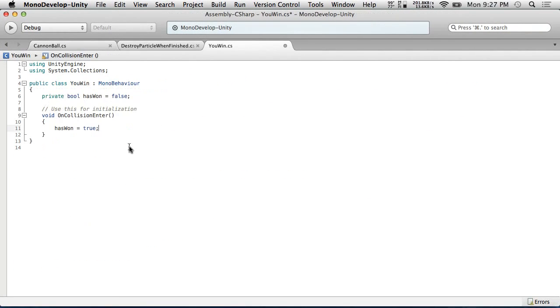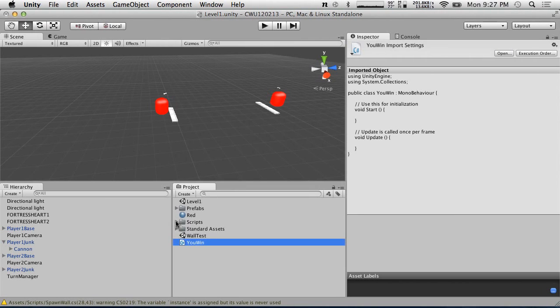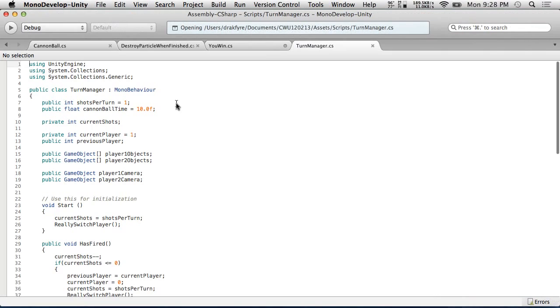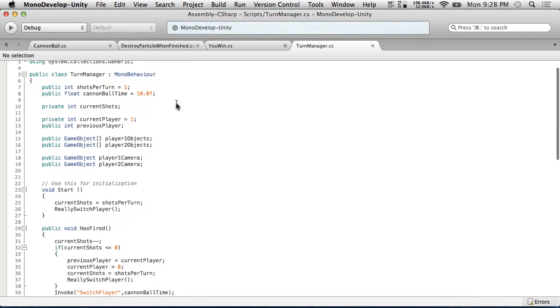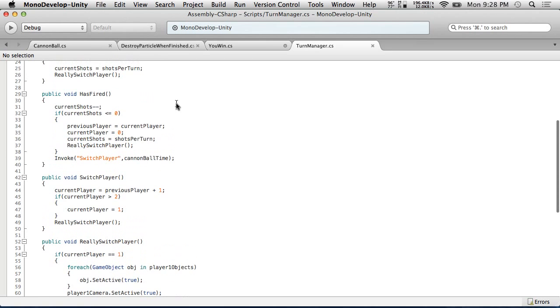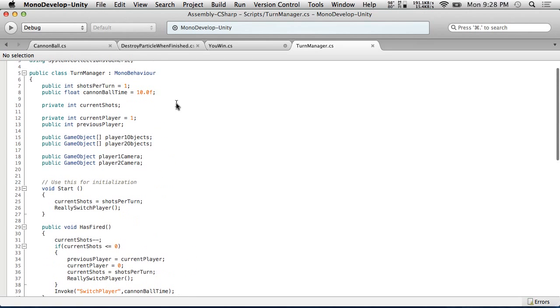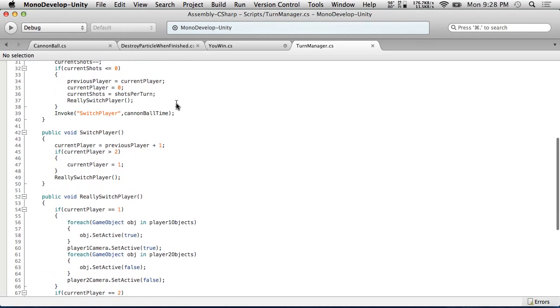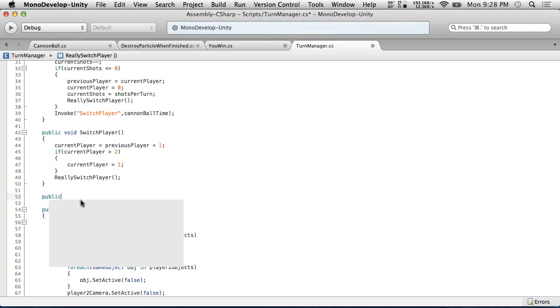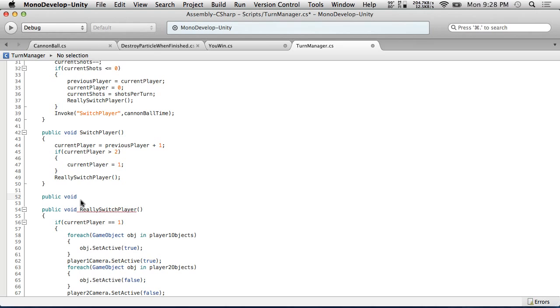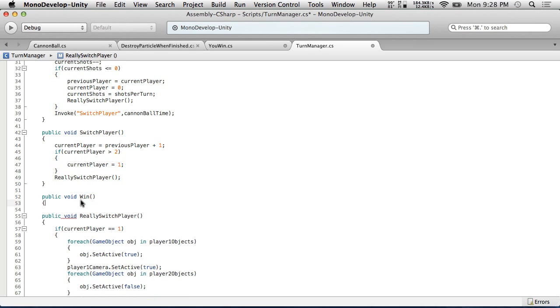Is there a way we can make it so that the cannonball... Okay, we have a turn manager script I want to look at real quick. Switch player. We have a private current player. Let's do a public void win. I'm just going to call it win.